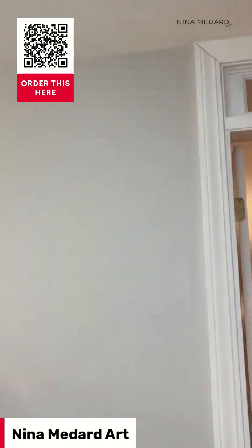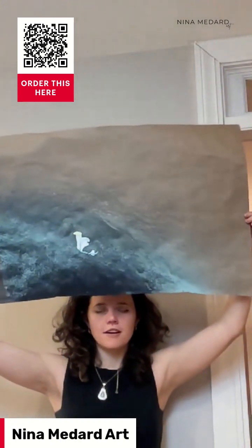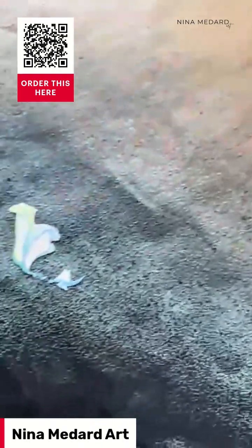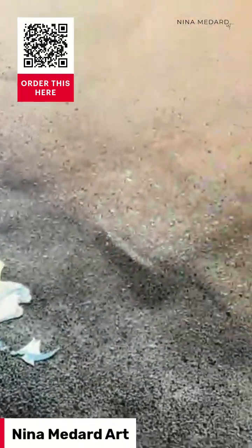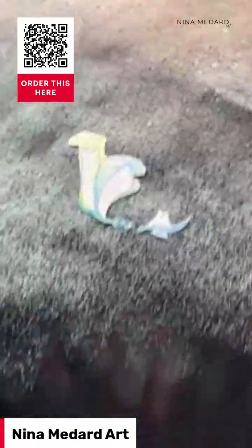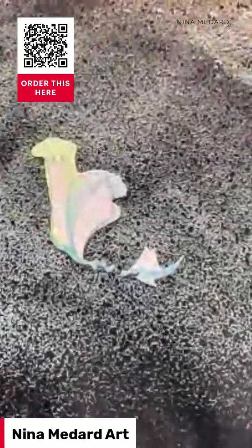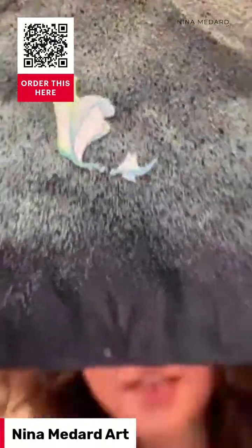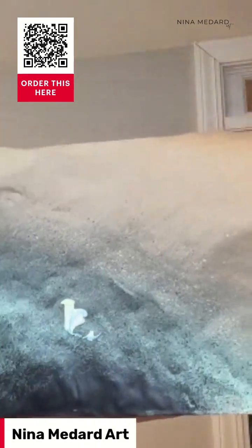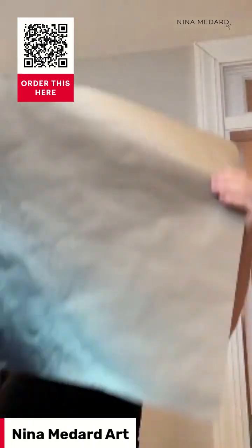I love this piece. It is really different. It is really fun. It is another big one. Here we go. I'm going to get close very quickly so that you can get the full idea. So here is part of the detail. You have spray painted craft paper. You can see the teal and black spray paint. And then we have collaged feet and a fish diving into these waters. With the texture of the spray paint, it feels super misty, like one of those days where only the baddest of asses actually go swimming, when it's not that super sunny, perfect day.